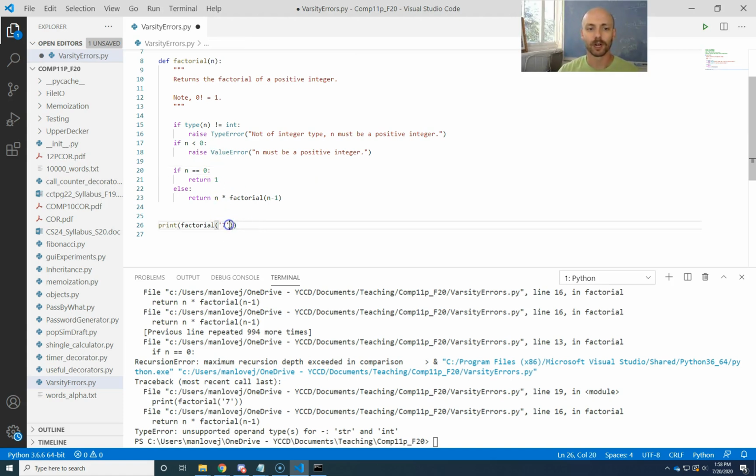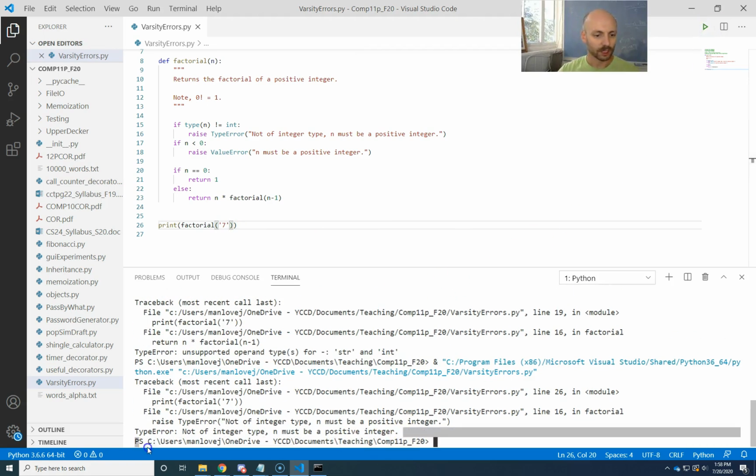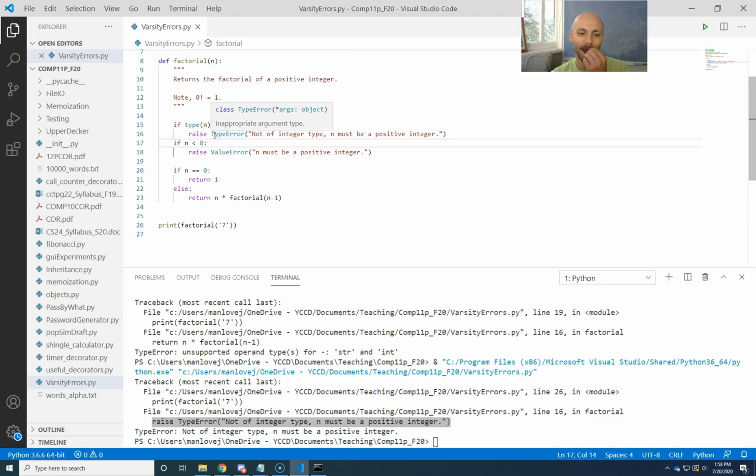Okay, so now let me try to calculate factorial of 7, right? Okay, so see how I'm getting my own custom error here, right? And it's showing me where that came from. That came from this line, raise type error. You guys see that? Okay, so there's 2 parts of an error, right? There's the error itself, and then there's what's called the traceback, which is all this dump of where this thing came from that tells you which line was which, right? And when I put in my own raises, I just get the line that had the raise on it. So really that's coming from the previous line, right? All right, so that's that one.